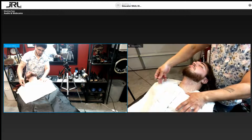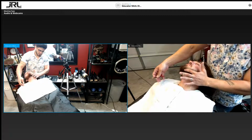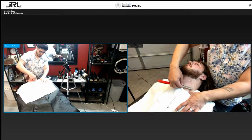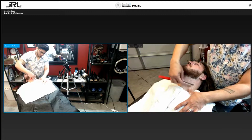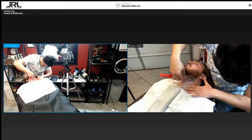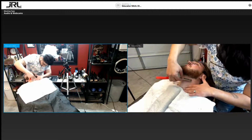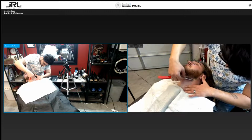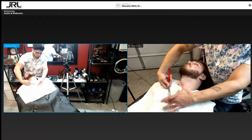I'm going to hold the skin down, right? Keep it nice and tight. We're going to raise his chin as high as we can. We're going to turn away. Perfect. And I'm using this towel to stretch the skin and get into that hot area that I want to shave. And you notice, you can hear, let me see if I can get closer. You guys hear that? The razor's doing the work. I'm not applying any pressure whatsoever. And you notice how I'm going directly against the grain? No issues there. No issues whatsoever.